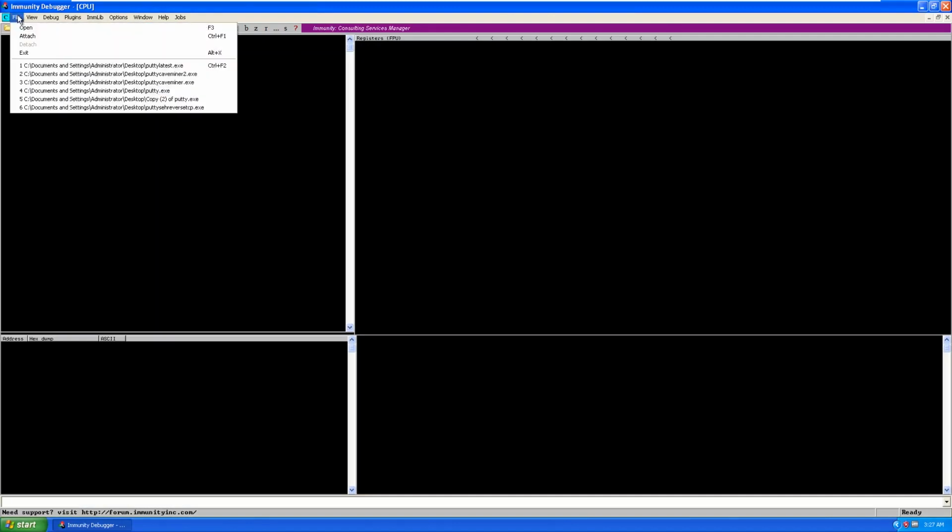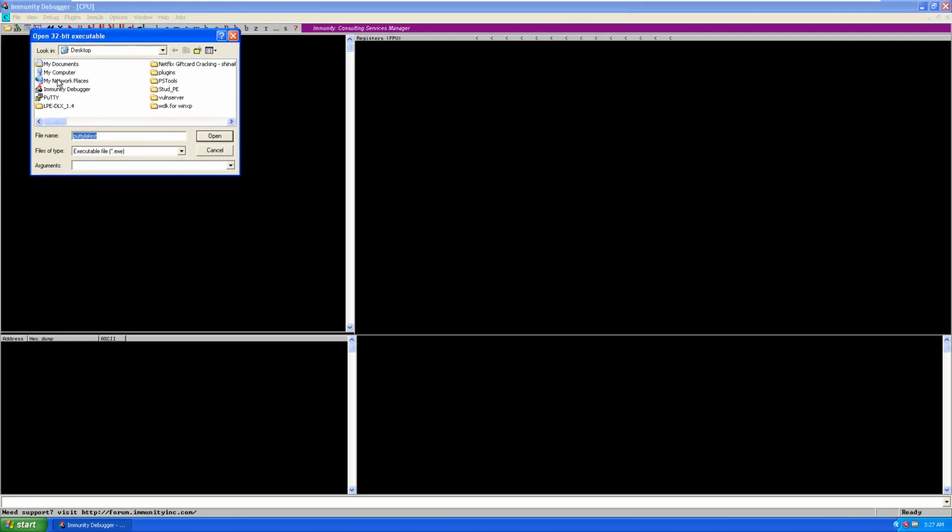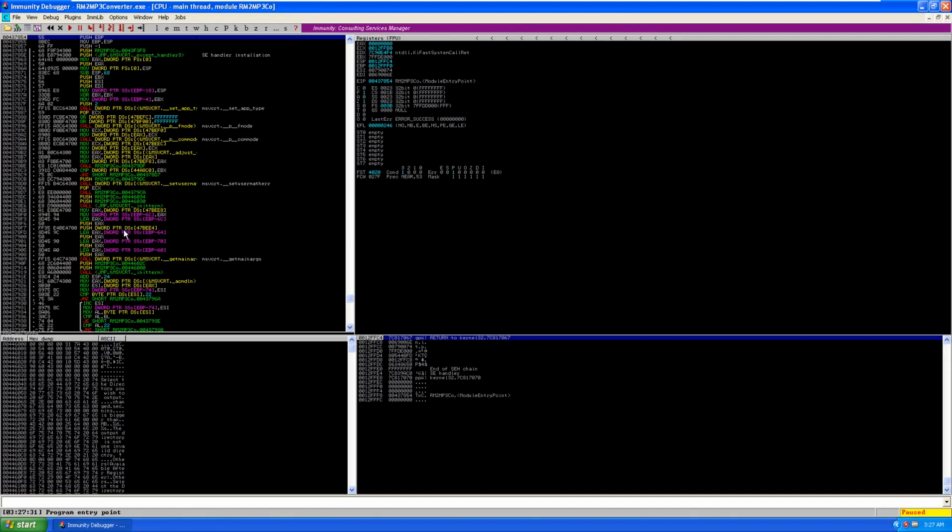Now you can just open the file or attach to the already running process to view its registers, instructions, and stack. Okay, let me open the Easy RM to MP3 converter. Okay, I have opened it. So first, I will quickly explain the interface.